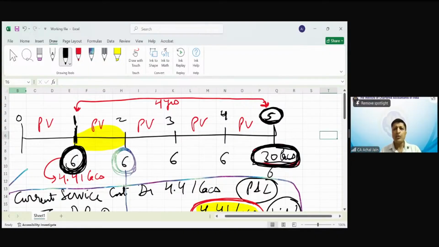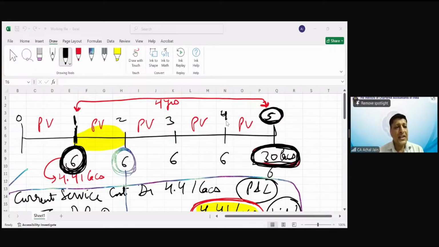Anyone else? Any more questions? Okay, so I think Nidhi is clear on this. Then I think Richa has a query. Richa is asking, sir, please explain discounting at the rate of 8%, the PV factor. 8% is given in the question, but what about 0.735? See, if you do the discounting, you have to compute the present value. The question has already computed this amount for you, so that's why you have this 0.735 using this 8%.